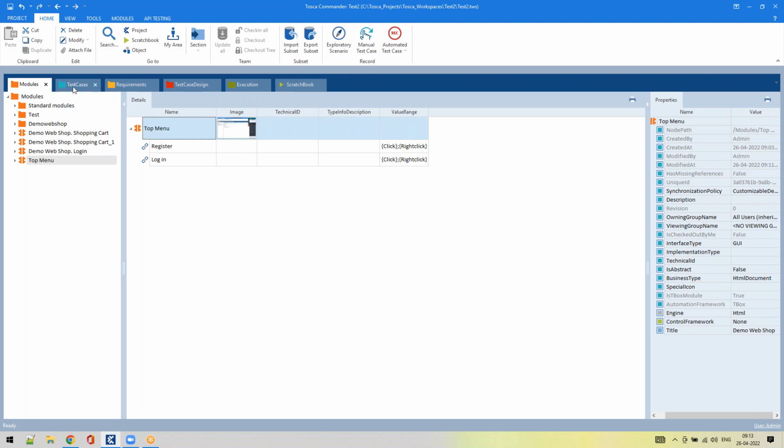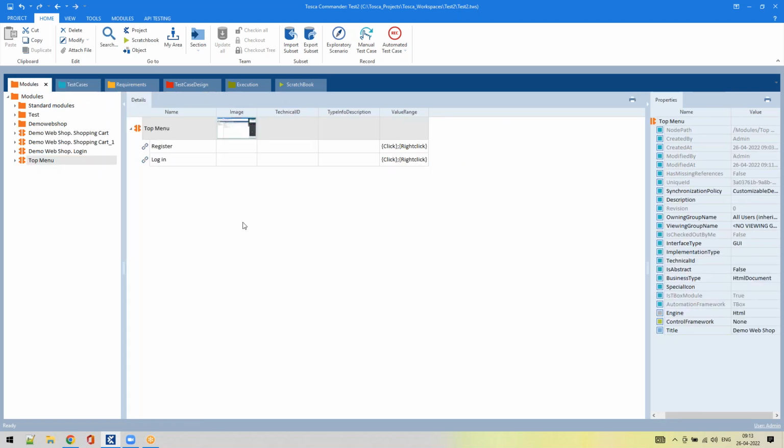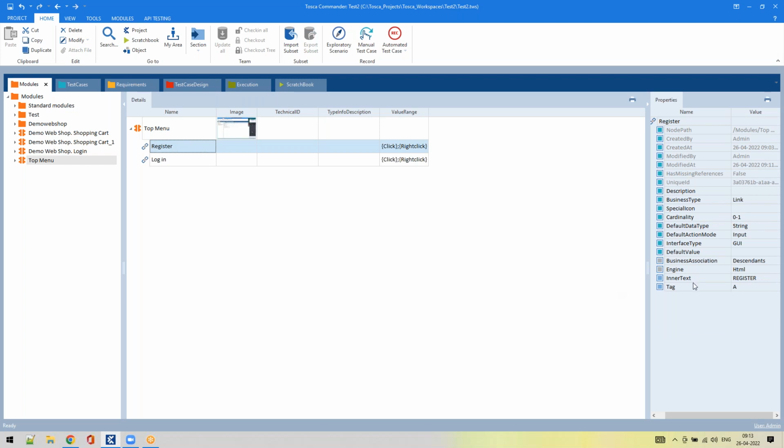Again, let's say you have used this module in 100 test cases, and whenever there is some change in this property, your 100 test cases will fail, because with these property values, Tosca is not able to identify that element, and ultimately your test case will fail.